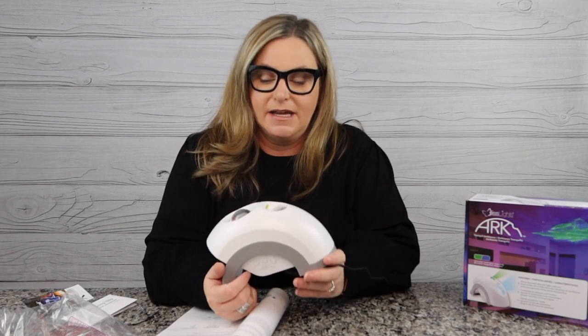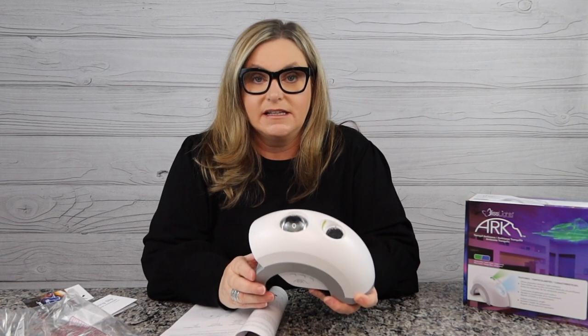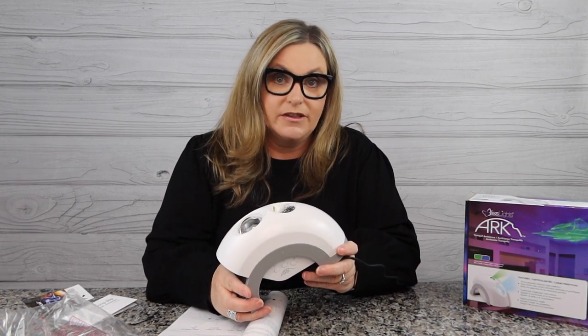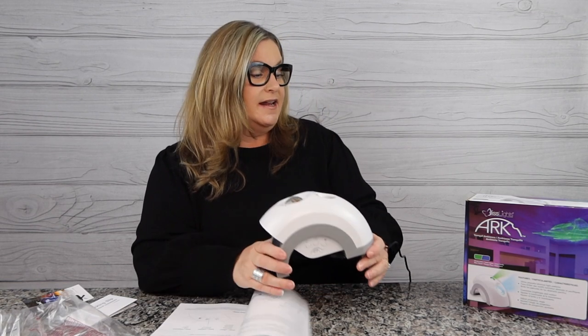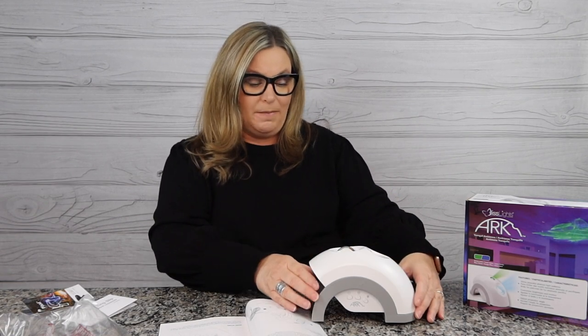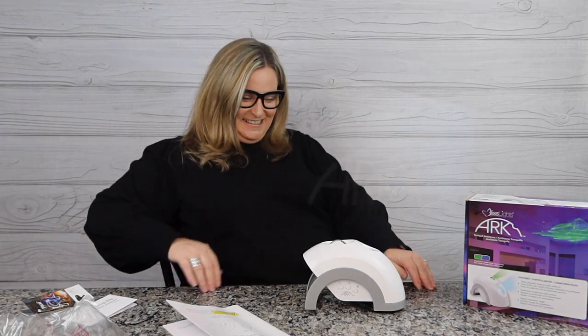All right, I believe the best way to look at this is we're gonna go set it up in a big room so we can see it splash across the ceiling and see how really beautiful this is. Again, huge fan of the BlissLights Skylight, and now I'm gonna be a huge fan of the BlissLights Ark, I believe, because already really digging the coolness here, the whole packaging, the presentation. This is a fun unit. All right, let's go plug it in. Let's turn on all the lights in the stuff house.